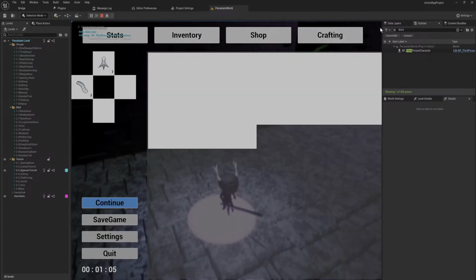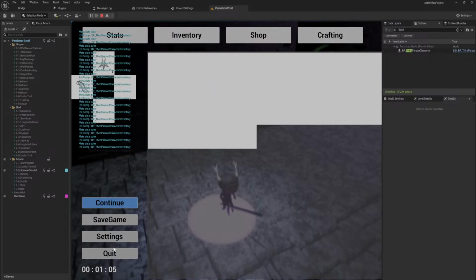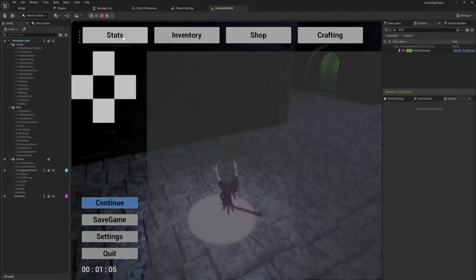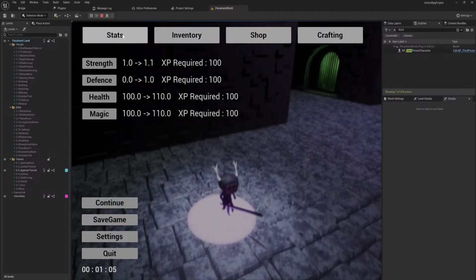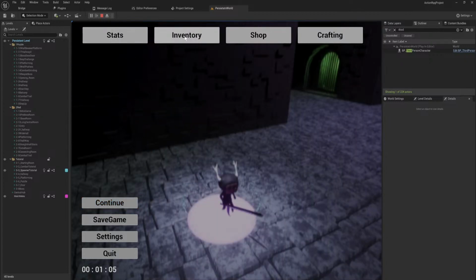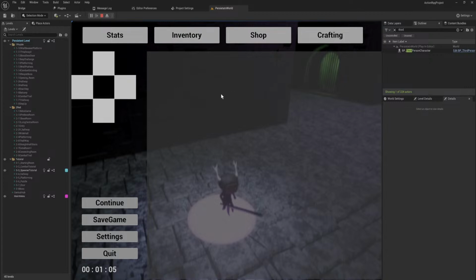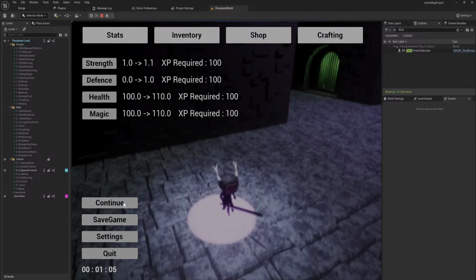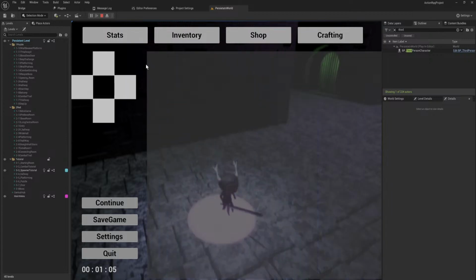Oh yeah, this is the thing that I was talking about. So I redid the pause menu, or at least the checkpoint menu. So we still have all this, and I'm going to save over this. But now if I want to go and upgrade my stats, I can get to the stats, and if I want to go to the inventory, I can just see the inventory. And eventually this is also going to include a shop and a crafting menu that are going to be separate and changeable like this. So yeah, this is a lot neater than it used to be, and I like it.